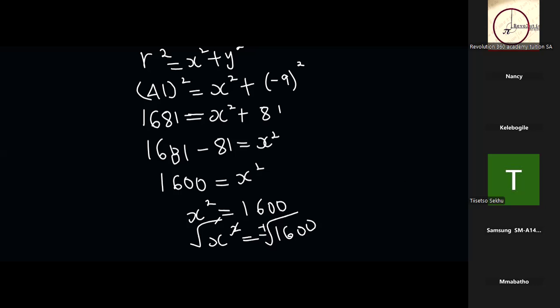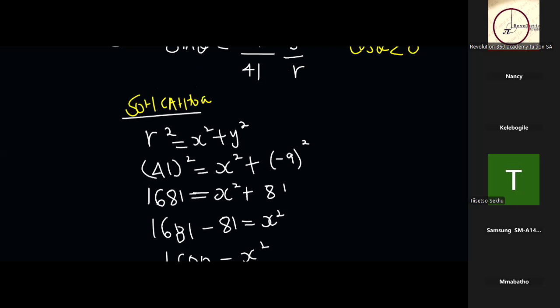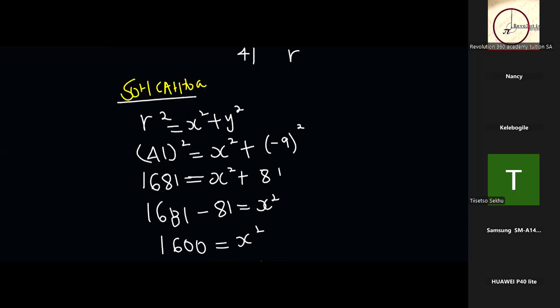Please explain why you put y and r. It's general, guys. I taught you the basics. If you don't understand, please go back to those basics that I taught you. I even explained here. I said, guys, always show the opposite side with small letter y, the hypotenuse side with small letter r. The adjacent side will be x. I even explained this every now and then. So if you don't understand, you'll go back to your basics. So you'll say x is equal to plus minus the square root of 1,600, which is what?